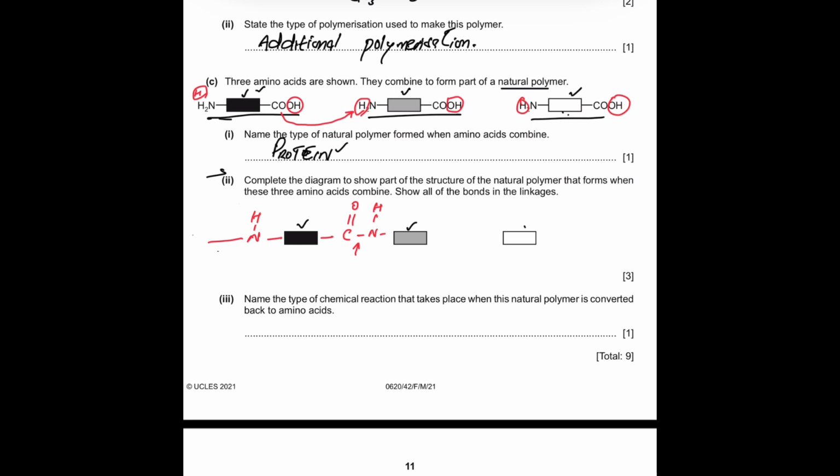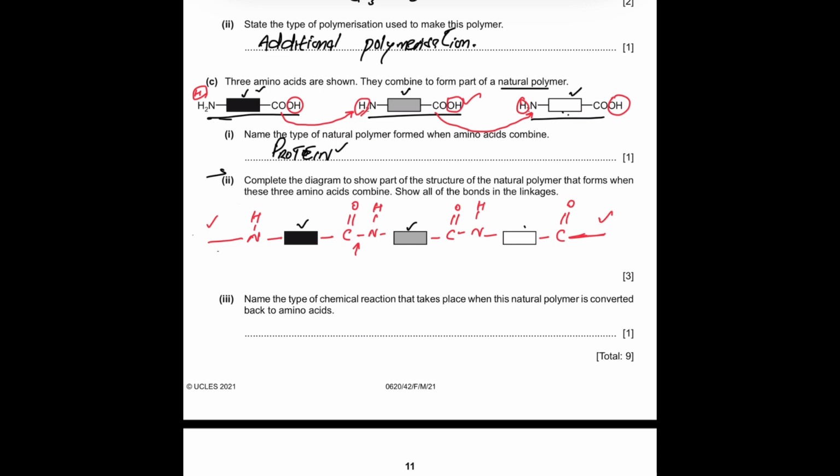Okay, so again repeat this process. The OH of C double bond OH is removed, and this carbon is going to attach with the nitrogen. The H of the nitrogen is removed, and there is just one hydrogen. So in the next step, C double bond O and S. You must write a single bond at the end of these monomers, because it means these monomers are going to attach with other monomers to form polymer structures.